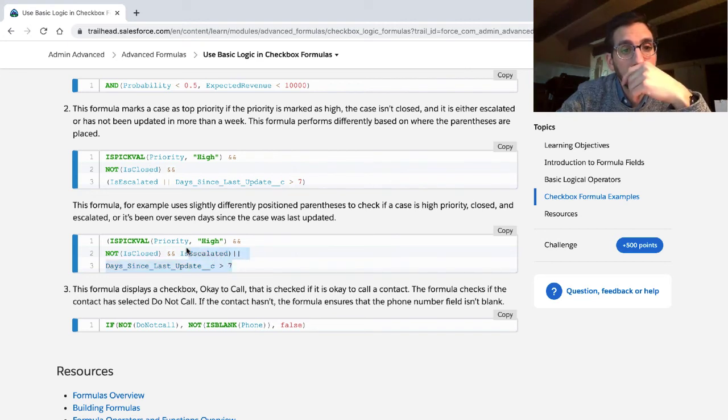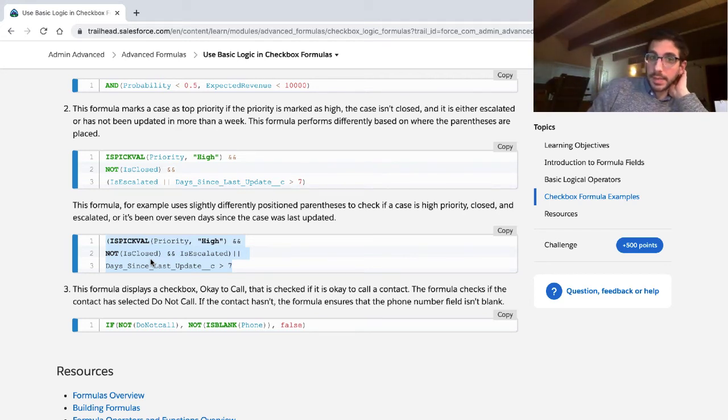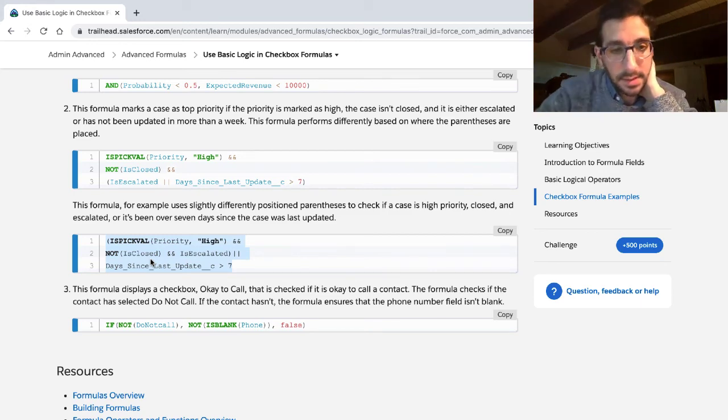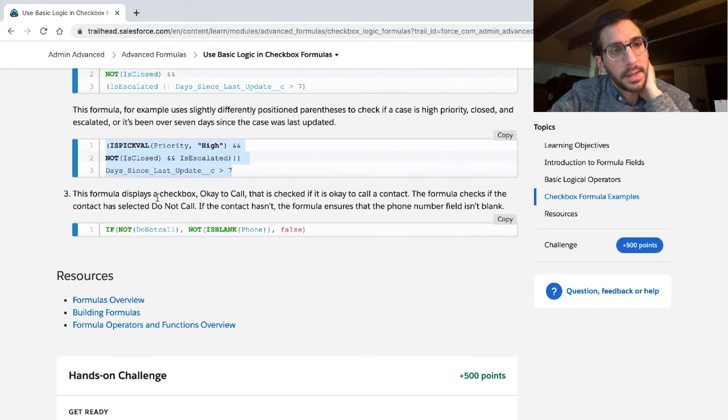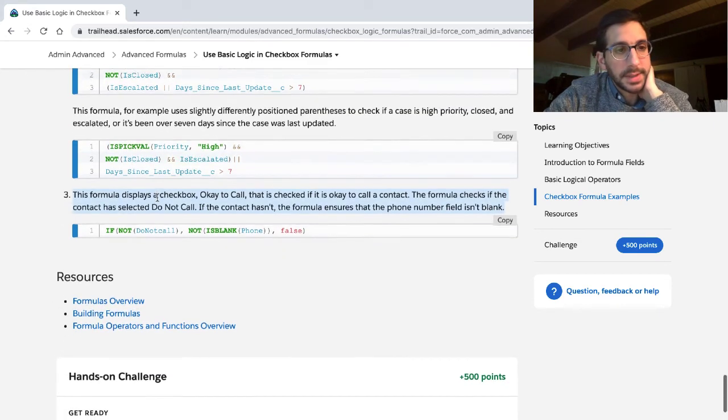Well, if I was a customer, I would like this one better, because even if it was a low priority, that would mean that I would become a high priority. It would become a top priority if it's been 7 days. So as a customer, I might like that one more. Whatever. Well, it's just a business process thing, though.